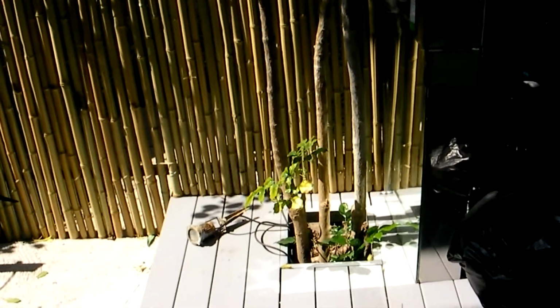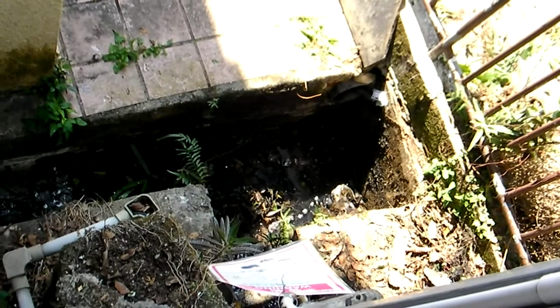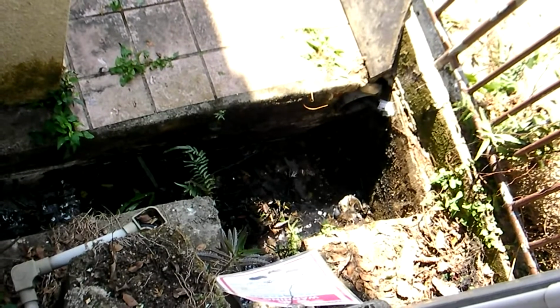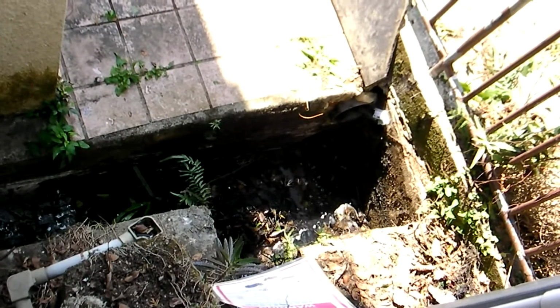The other problem is, as you will see, that somebody has planted this plant in the gutter and it is preventing drainage. I spent the entire morning clearing this drain. It was full to the top with bad stuff, and it still got one quarter of its volume full. I was a bit worried about pushing too much of that bad stuff down the pipe, so I'm letting it roll to see how much it can drain and make sure that I don't plug up the gutter. But you'll see that this gutter is troubled.